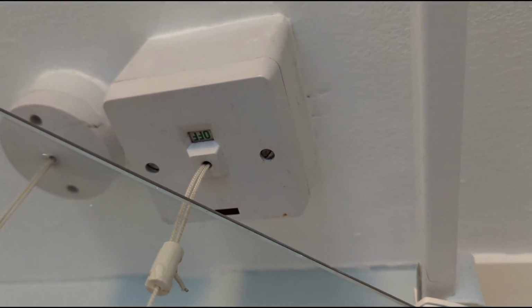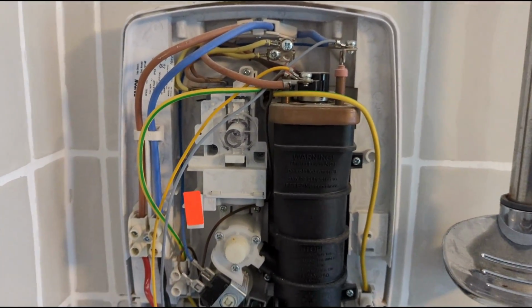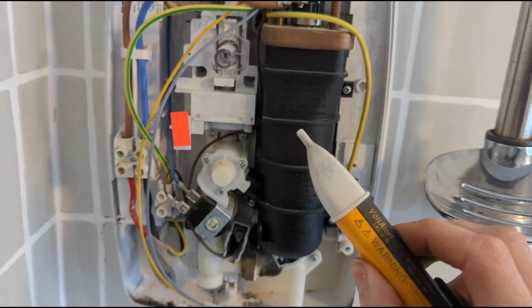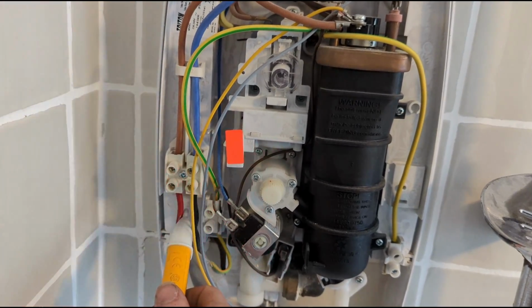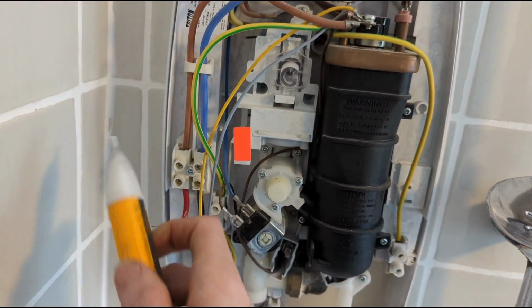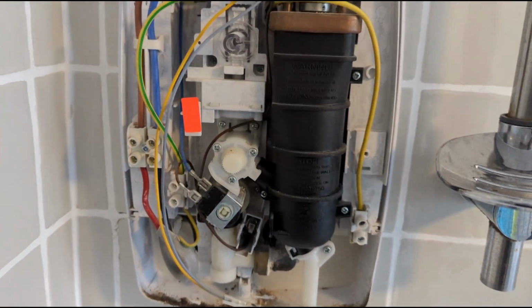Again, just make sure that's off before you start touching any electrics. Always use a voltage tester like this, just as a bit of an indication, to make sure there's nothing going through there. Obviously, you should normally properly use a multimeter, but I'll just use this.